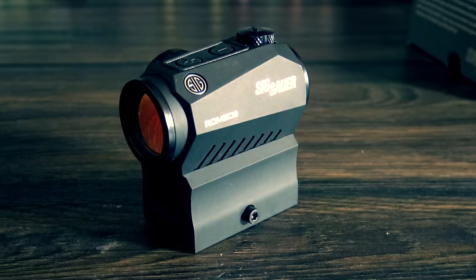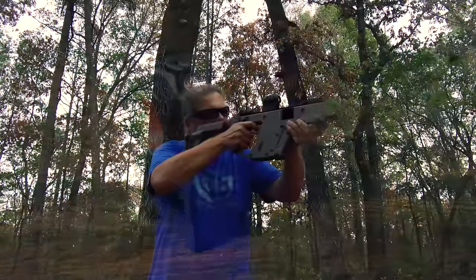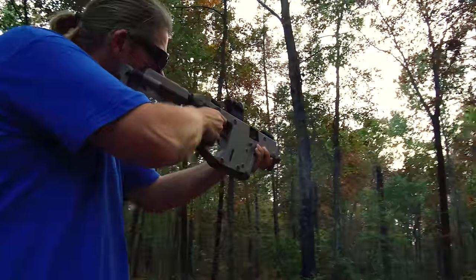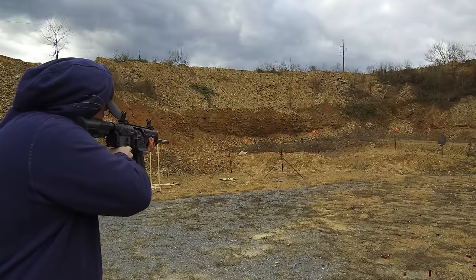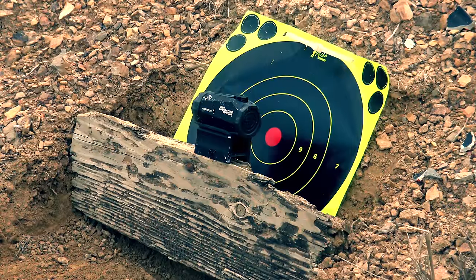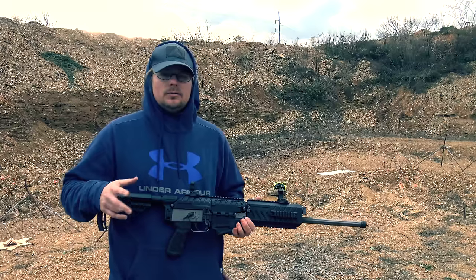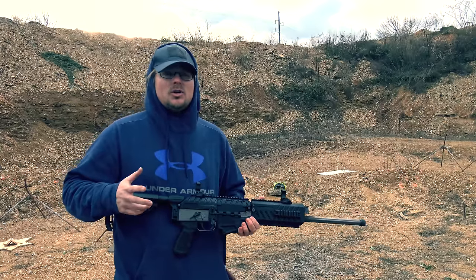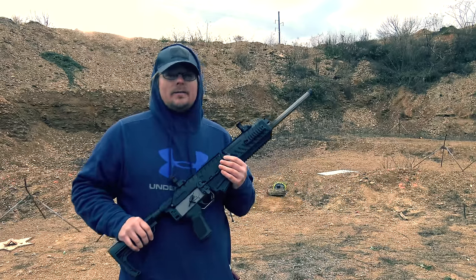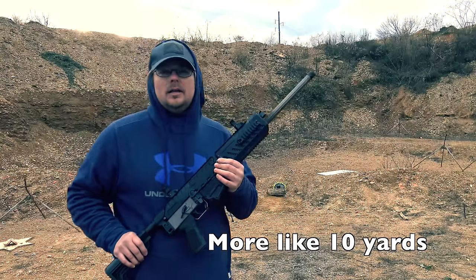But there is one more test that I've seen an Aimpoint take, and that is a blast from a shotgun. I really didn't want to do this, because as of right now I still have a working optic, but with some arm twisting and a little peer pressure I got talked into it. Plus, we were getting some footage for the upcoming Foztek Origin 12 video, and I couldn't think of a better shotgun to take the Romeo out with. Time to say goodbye to the Romeo 5. So far we have done a water test, we froze the SIG Romeo 5, we did a pretty extensive drop test, and so far the thing is still dead on and working just fine. So now I'm going to take my Foztek Origin 12 and run one shot of 7.5 at it at about 15 yards and we'll see what that does.